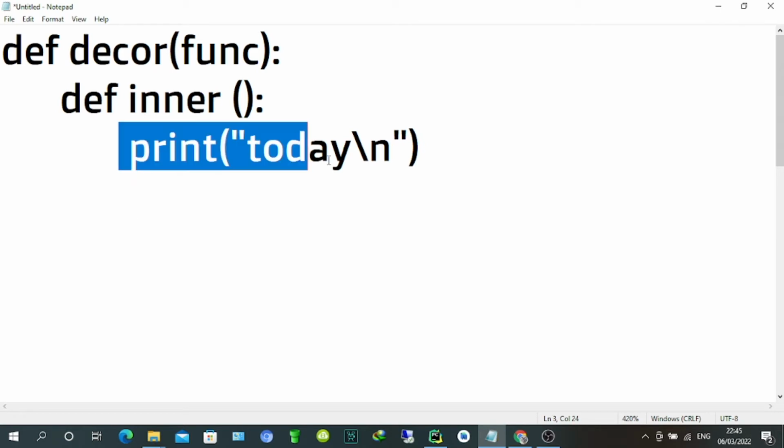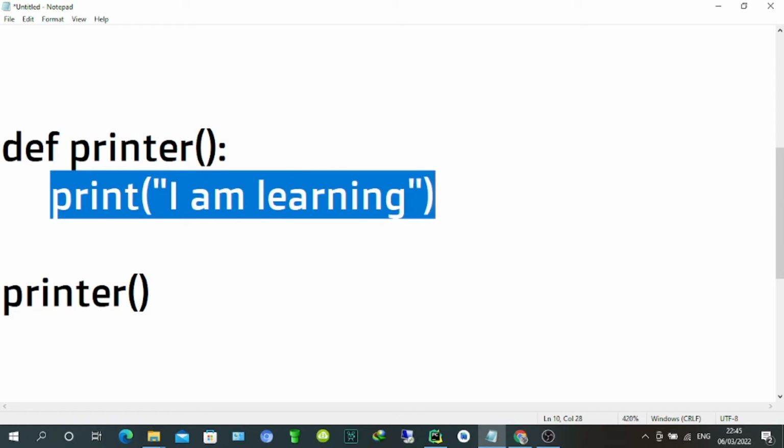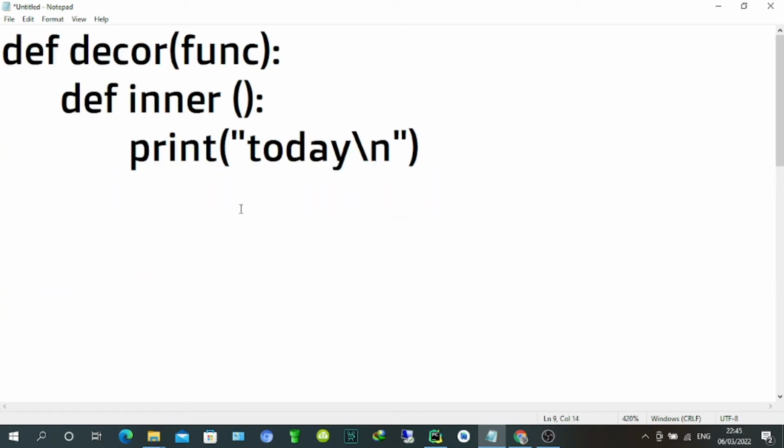So we are printing today, then we want it to be followed by this. So we need to call this function, and that's supposed to be the one that we are going to pass here. So what we need to do is to call this function, this time around with those curly brackets.